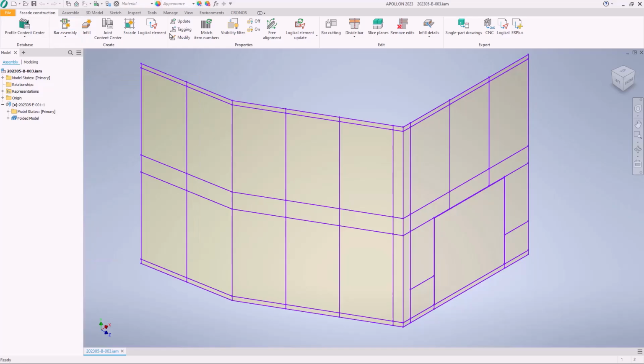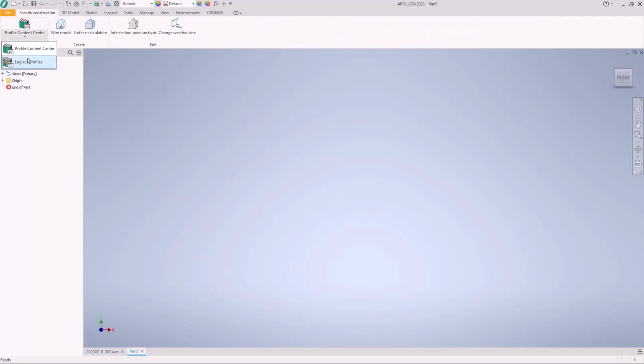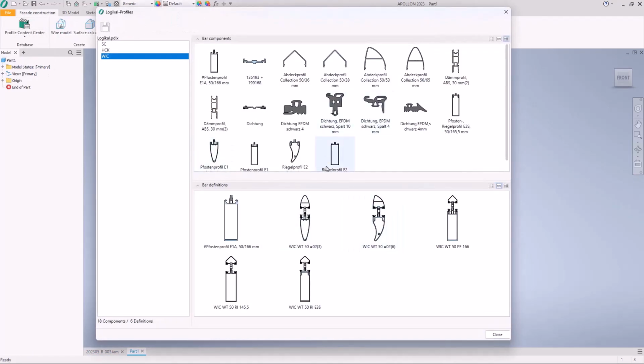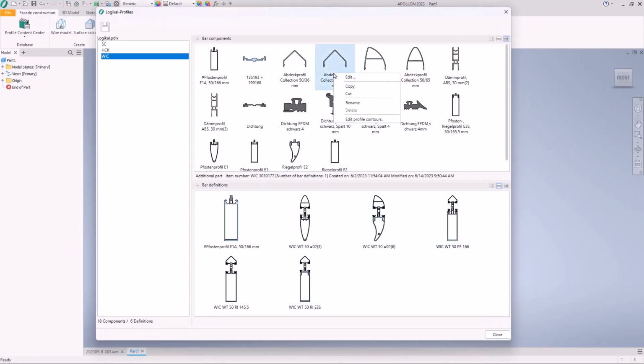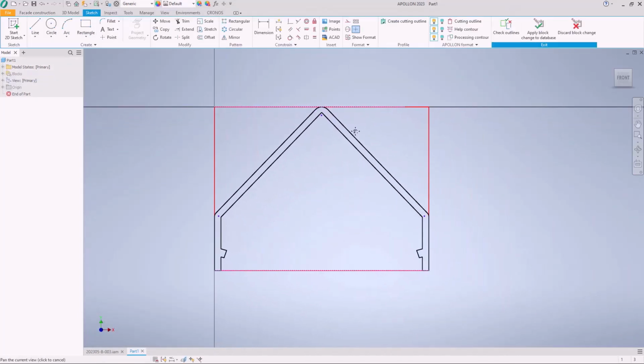Okay, we finished this step and we open a new part. Here we will open the Logikal profile library and we see here the different bar assemblies. So we have imported 2 of these and I have prepared of course other profiles. Now we will customize the cutting contour of this a little bit fancy cover profile.